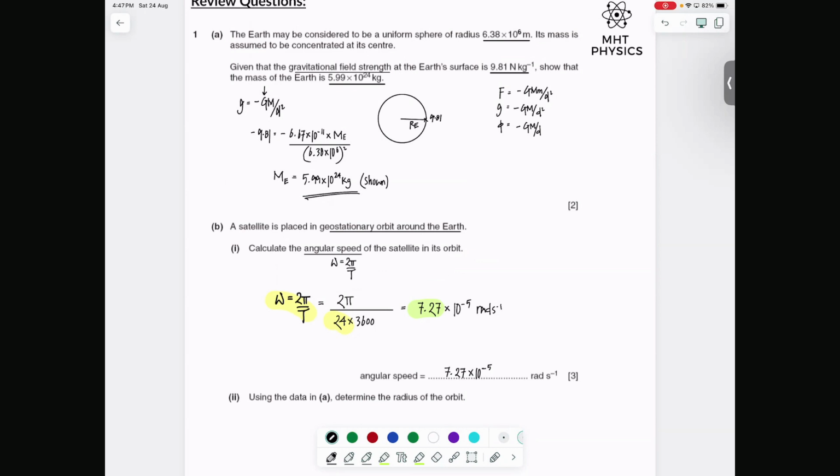So this is an example of a question where you actually have to derive an equation to solve it. Of the equations we have used so far, it wouldn't work. So you have to derive it. Now, what if you don't derive and you memorize that equation? It's fine. They will allow it. Do you know which equation I'm talking about? T squared equals 4 pi squared over GM times R cubed.